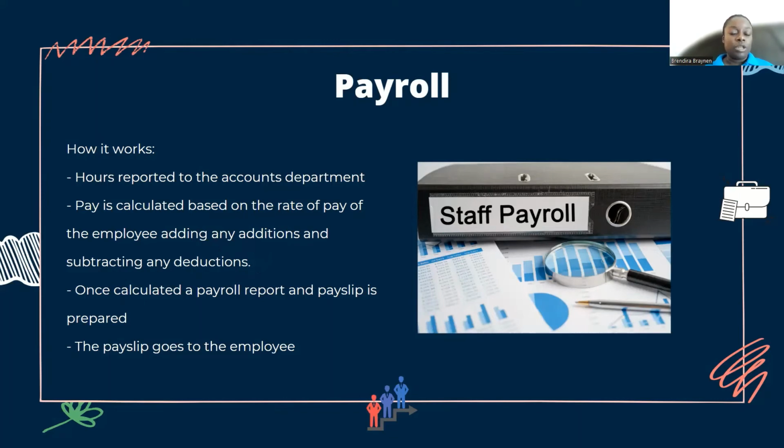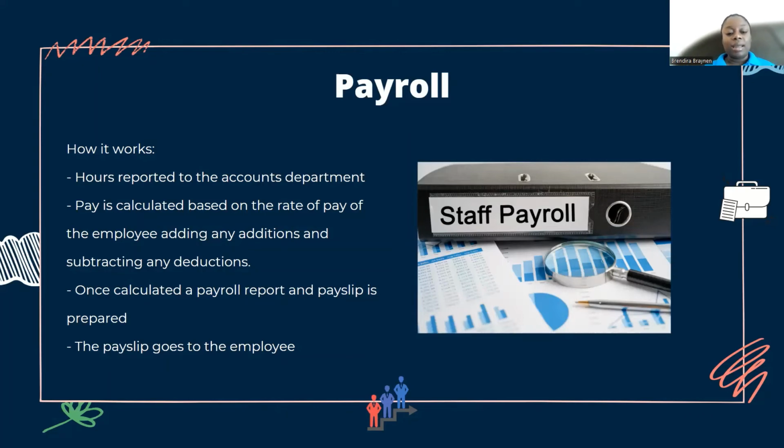And so if you ever work a job, you're going to see that when you get a pay slip, which is just a summary of how your pay is calculated, they have a regular base pay for you. Maybe sometimes they have something like overtime, which is an additional pay. You worked extra hours, so you get extra money. And then they have deductions like national insurance, things that are taken out of your pay, whether voluntarily, meaning you ask them to take it out, or statutory, required by law. And then you're going to see how your pay is actually calculated.